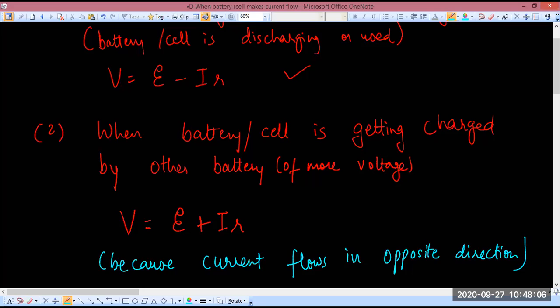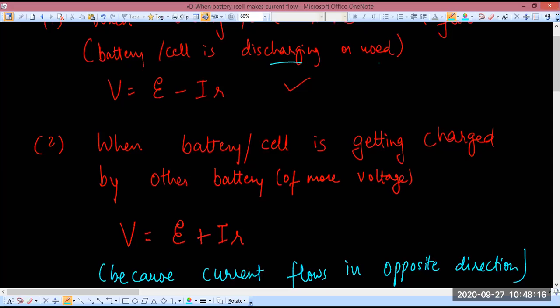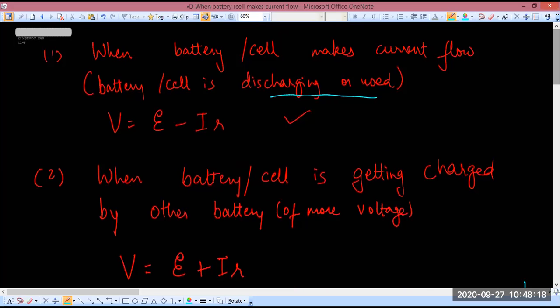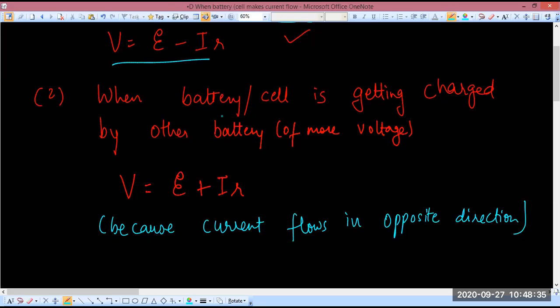Okay, so these are two formulas actually, but if you remember what's going on, then it's not confusing. Here the battery or the cell is being used, meaning you are consuming the energy from the battery, right? The battery discharges. At that time, this is what we have. But sometimes we have to charge the battery also, right? I'm sure you have charged your phone's battery, or there are some rechargeable cells.